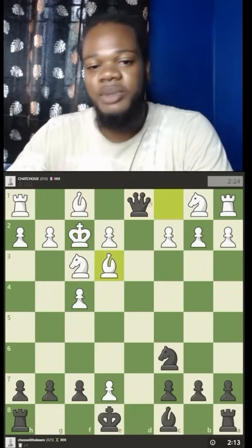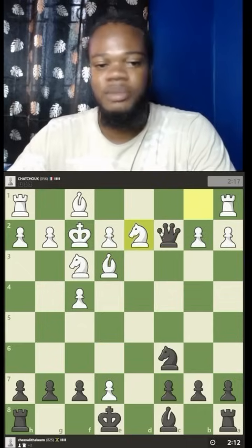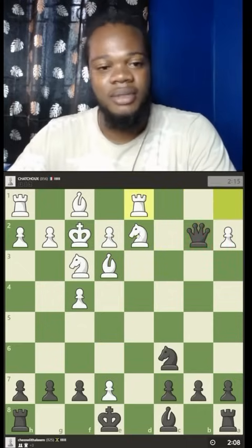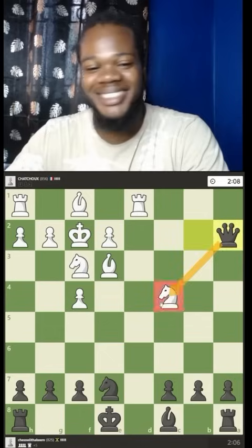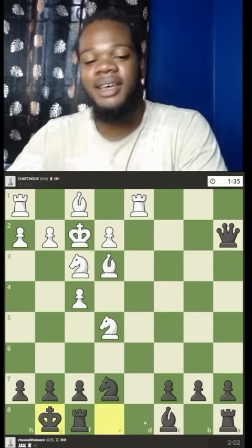He moves his bishop, so we take this pawn. Moves his knight, more free pawns. Moves his rook, we take more pawns. Moves his knight, more pawns. Okay, now I castle my king.